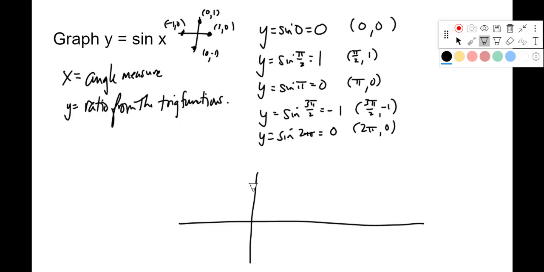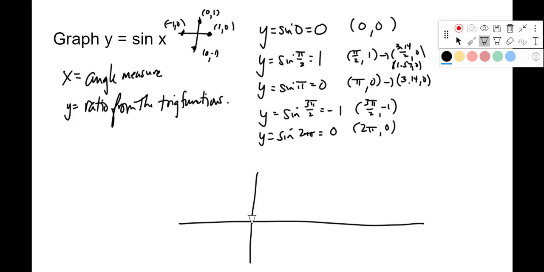All right, so now what we're going to do is graph these points here. We can graph things like pi over 2 and pi and 3 pi over 2, 2 pi. We can graph all those on the x-axis. All you've got to do is remember pi is about the number 3.14. So we're going to 3.14 comma 0. Pi over 2 would be like 3.14 over 2 comma 0. So that's like 1.57 comma 0. Okay, so we're not actually going to graph these decimal values. We're actually going to graph the exact values: pi over 2, pi, 3 pi over 2, and 2 pi.